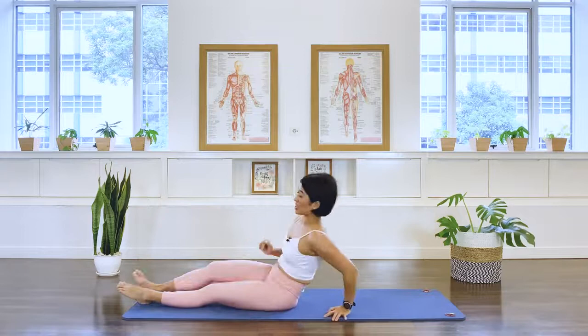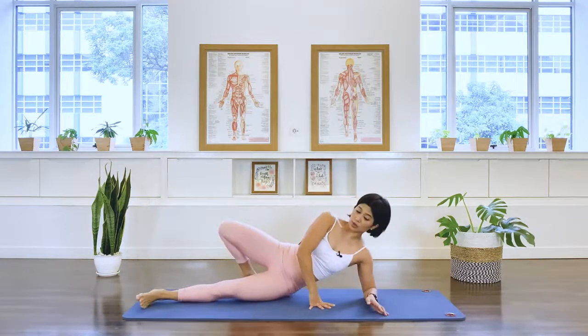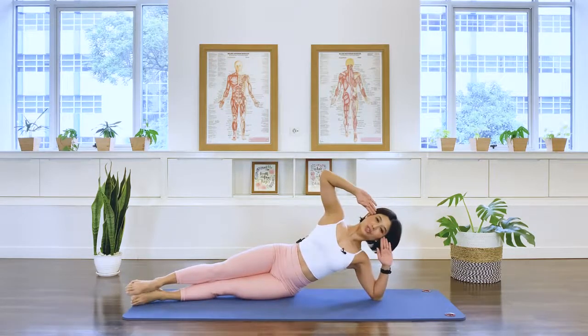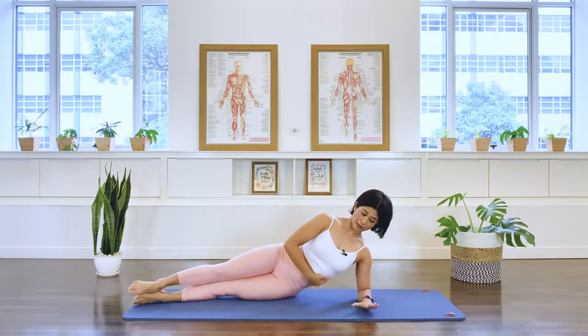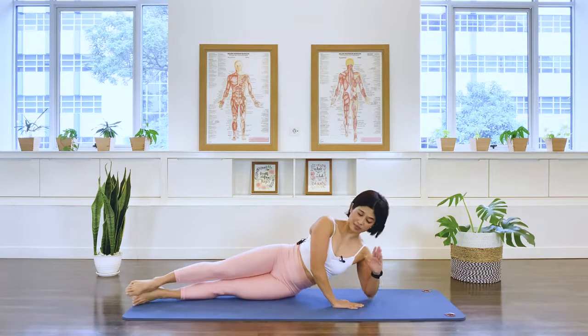All right, let's turn yourself towards me for the side kick. So I'm going to do a triangle arm today, which is this. If this is too challenging for you, you go ahead and bring the forearm down and have your position like so. Otherwise, please join me.